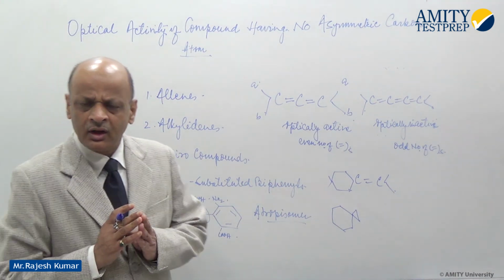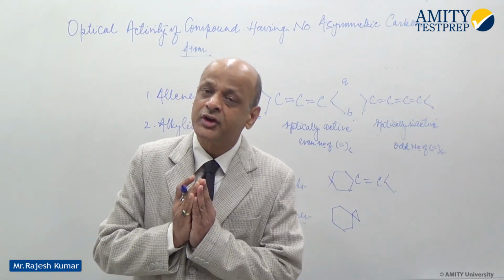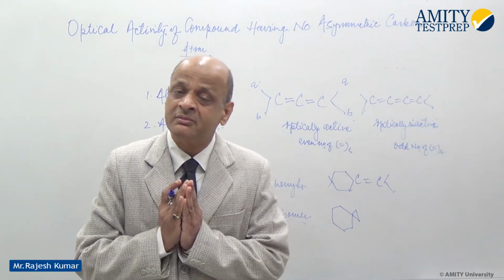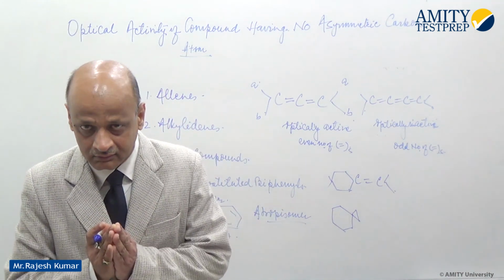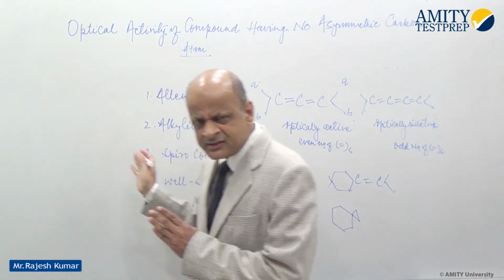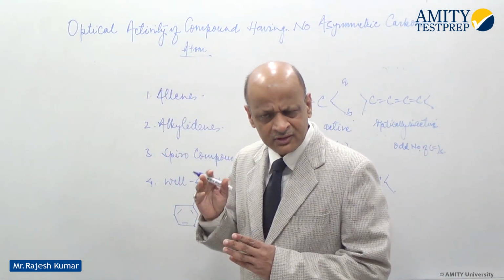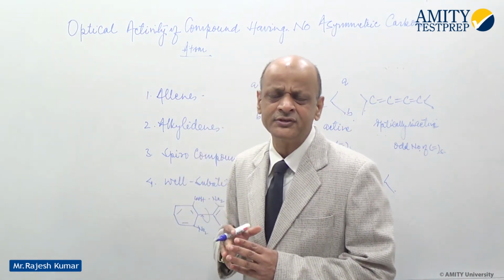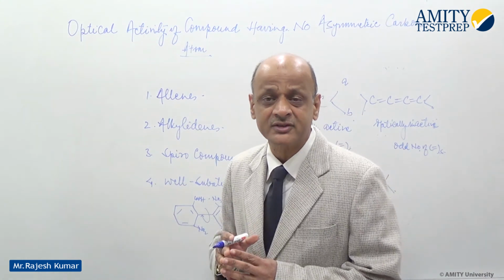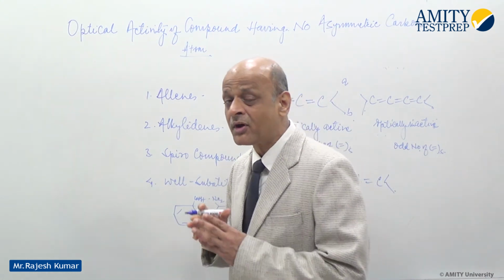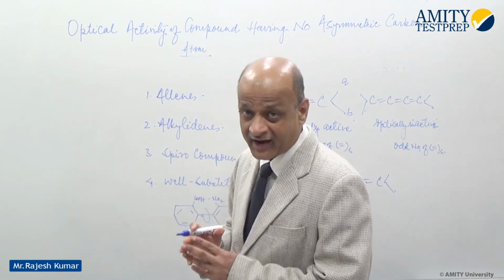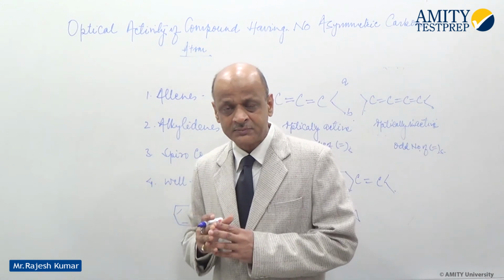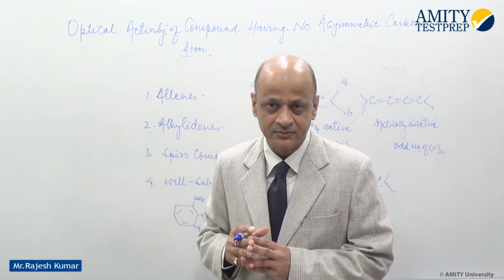So it is not necessary that molecules should have an asymmetric carbon atom present. Rather, it is important whether the molecule is dissymmetric in nature or not. This last step explains that the dissymmetric nature of the molecule makes the molecule optically active. So the presence of an asymmetric carbon atom makes the molecule dissymmetric. So dissymmetry is the important factor making the molecule optically active. This is all about optical isomerism. In the next part, we will study something more about this.